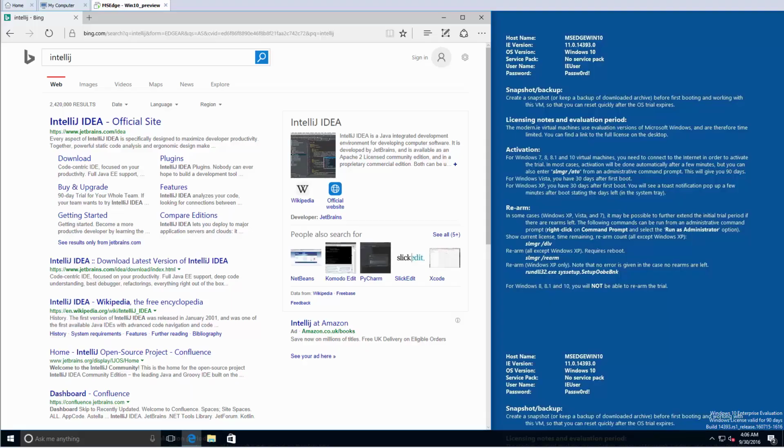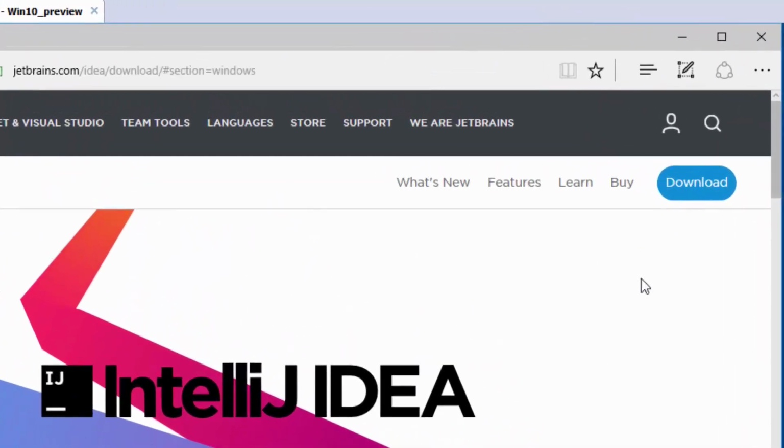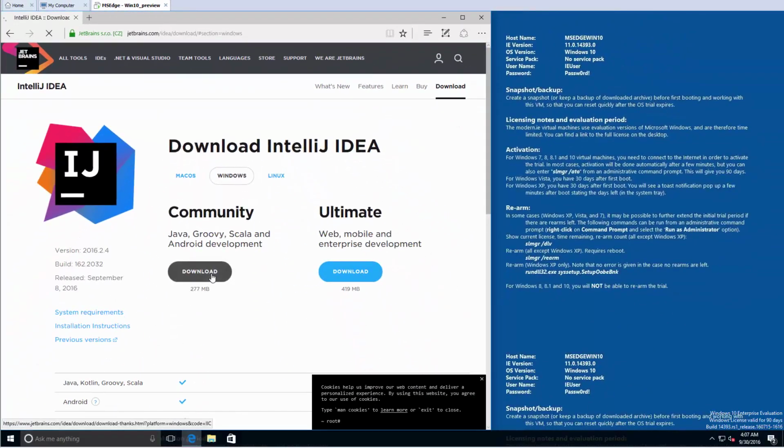So I'm going to download the IntelliJ Community Edition, load the sample project into that and run the test, just to make sure that IntelliJ is installed correctly. So I'll go off to the IntelliJ official site, download the Community Edition.